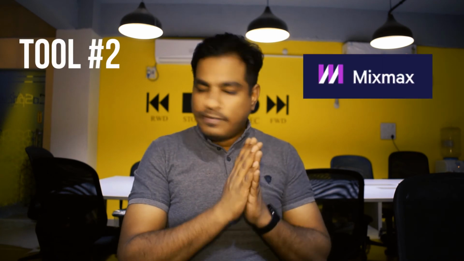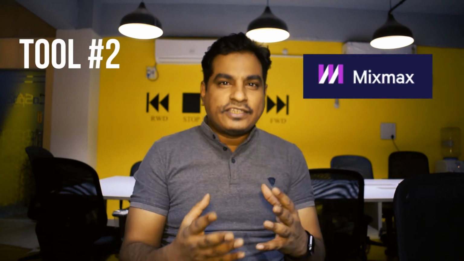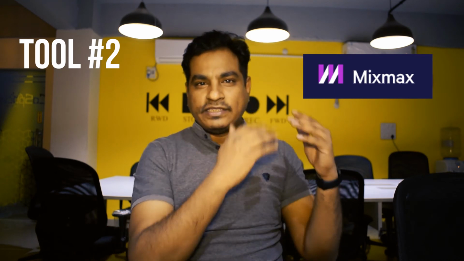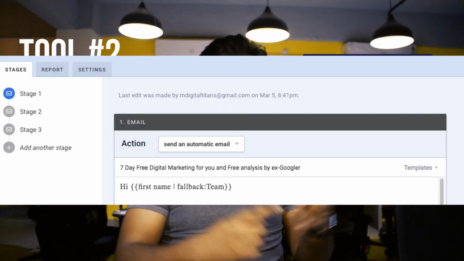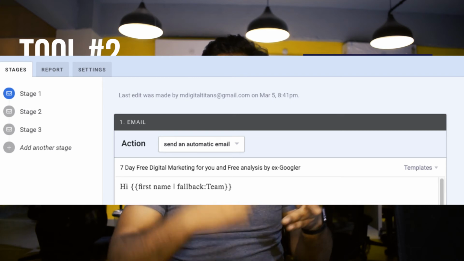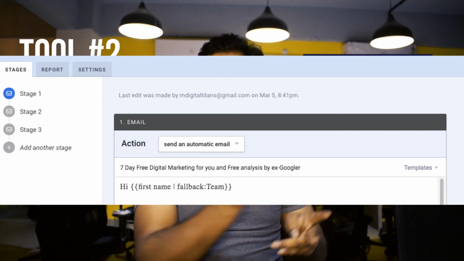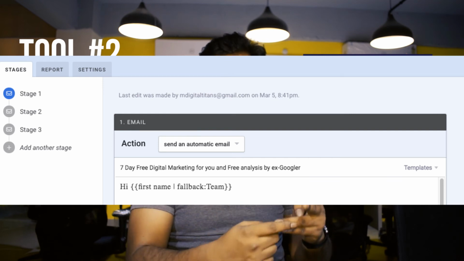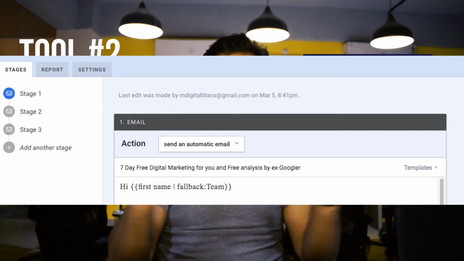The second tool, which is my favorite, is called Mixmax, and this is amazing because this is the easiest of the platforms that I have ever dealt with. You set up a sequence first: stage 1, stage 2, stage 3. Send an email to the person, they don't open it, what do you do? If he opens the email, he's out of your sequence. Now you can't communicate with him again, while Woodpecker had an option to send customized replies in either of these cases. If he doesn't respond after stage 2, then you can send him an email at stage 3 saying, whatever these things are, whether you can avail my service, you can reach out to me here, and so on. These are the 3 stages, or any number of sequences that you can set.